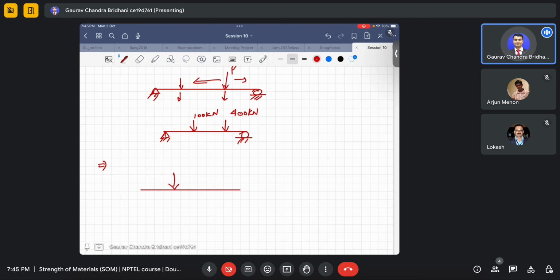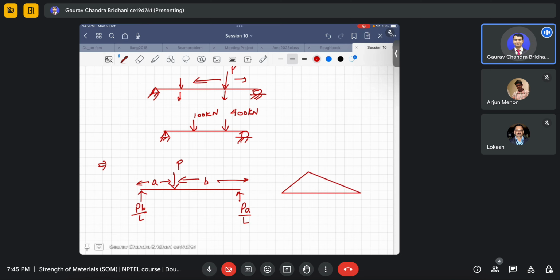Suppose there is a load and I'm taking this as simply supported. Okay, so suppose this is a load and this is length A and this is length B. So usually this reaction will be Pb by L and this will be Pa by L. Okay, the reactions will be like this. Now if I draw the BMD, I will draw sideways. So the BMD comes like this.